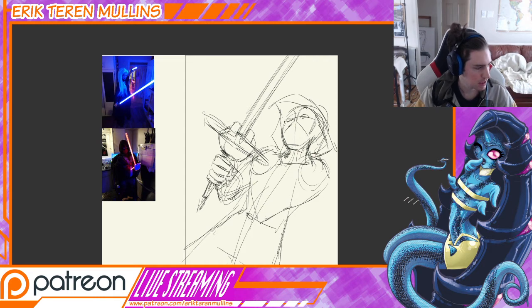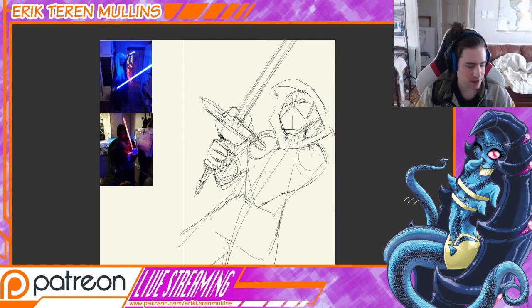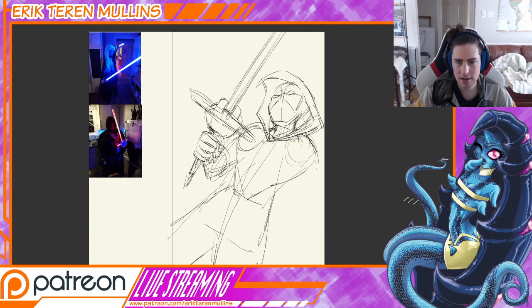I love wide ones. Imagine random mundane sharp tools and objects using the kyber crystal tech in lightsabers, like a light cheese grater. I think there was an episode of Family Guy where he got a little mini lightsaber to cut cheese, and I always thought that was really funny. But yeah, with kyber crystals, I'm surprised there weren't people making random stuff out of them. Like only Jedis could get their hands on it. There's no black market, and if there was, they didn't just make whatever they wanted.